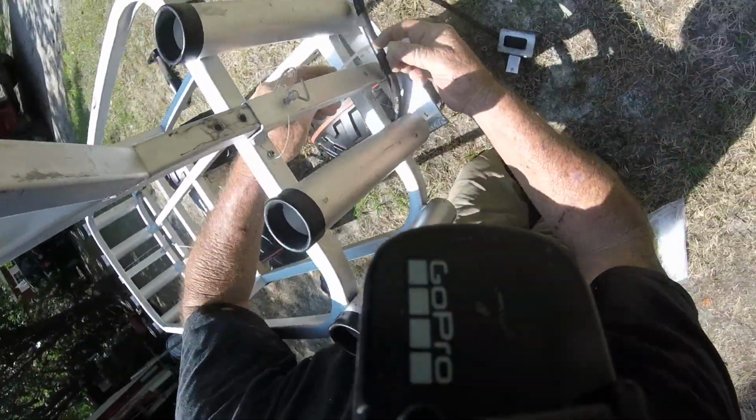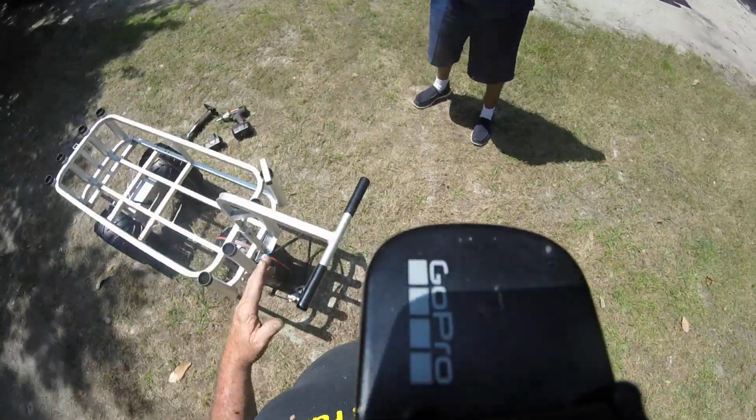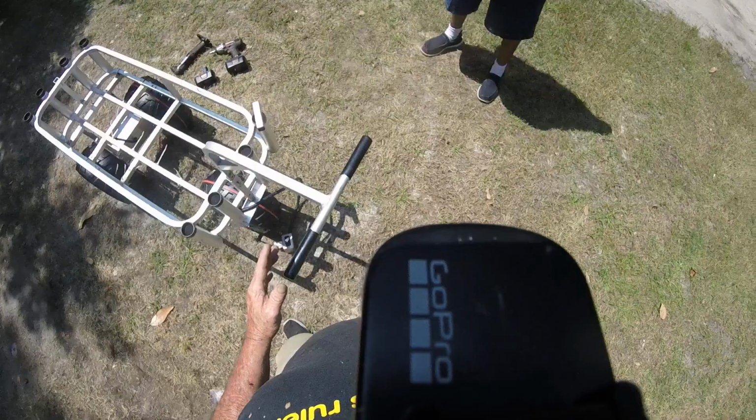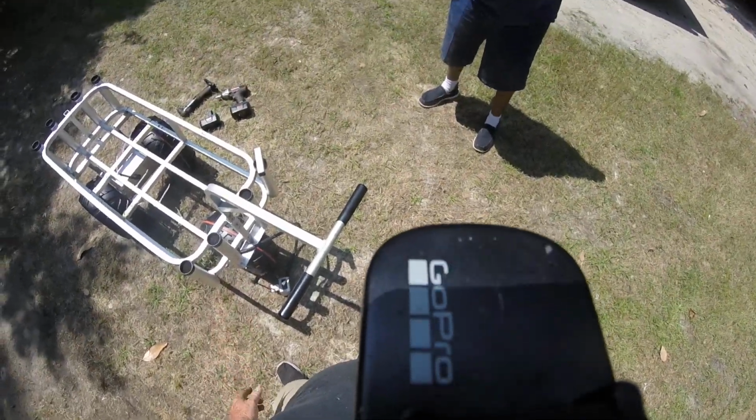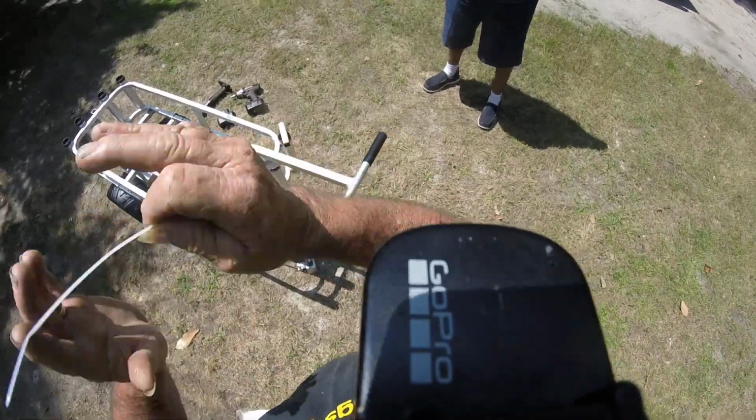Now, what's the life of the motors? They last a right good long time, but it depends on the terrain that you're running in. Most of the time they'll last right good while. And it's repairable? Something that if it breaks, you don't have to throw it away? Everything on it's repairable. Okay, well, that's good to know.